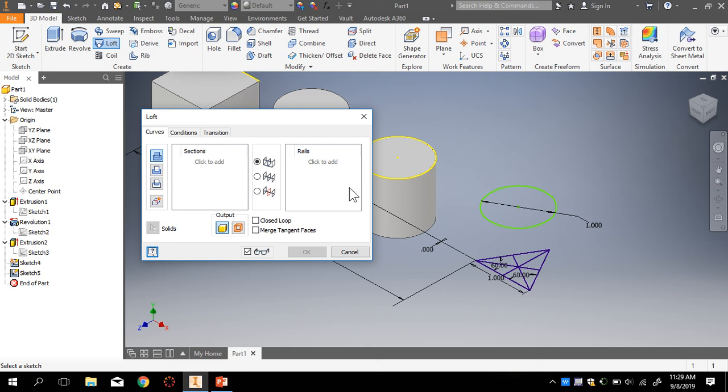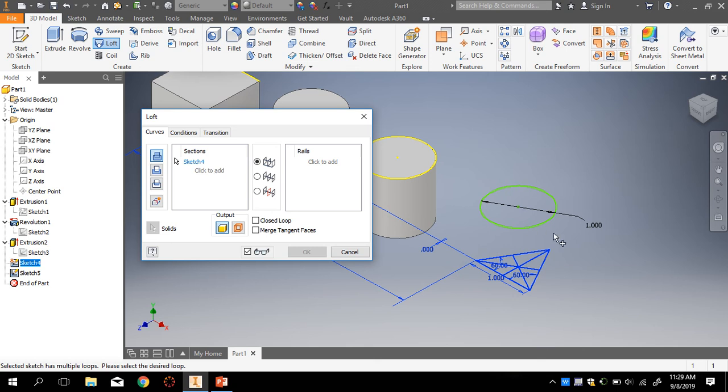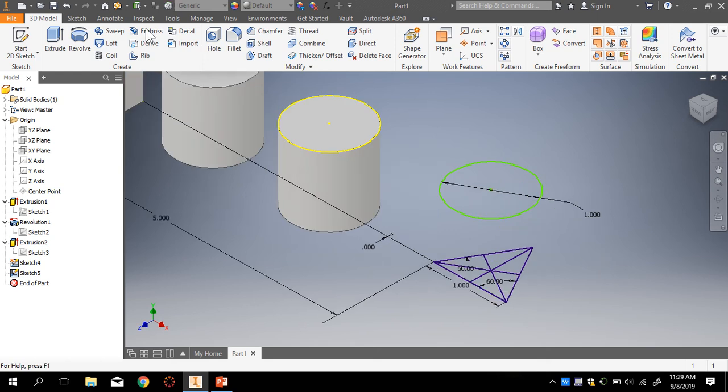So for Loft, there's multiple things that we need to select. We need to select our sections and our rails. So for our sections, we're going to select that sketch, and then we're going to select this sketch. Why is it not allowing me to pick both? There we go. Sketch 1. Sketch 5. Cancel. Hold on. Loft.